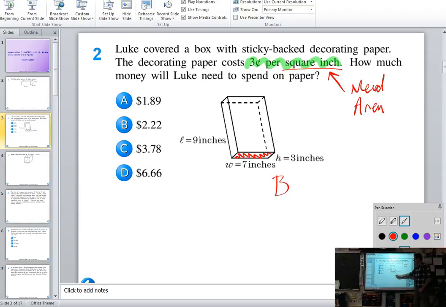So if I do bottom and then right and then front. So this is bottom and that's front, because then front will match back. So my bottom here that I shaded in red, what dimensions, Acacia, does that bottom face use? 3 and 7. So 3 times 7, that'll give me 21. Bless you. My right face, Carolyn, what would my right face use? What dimensions?